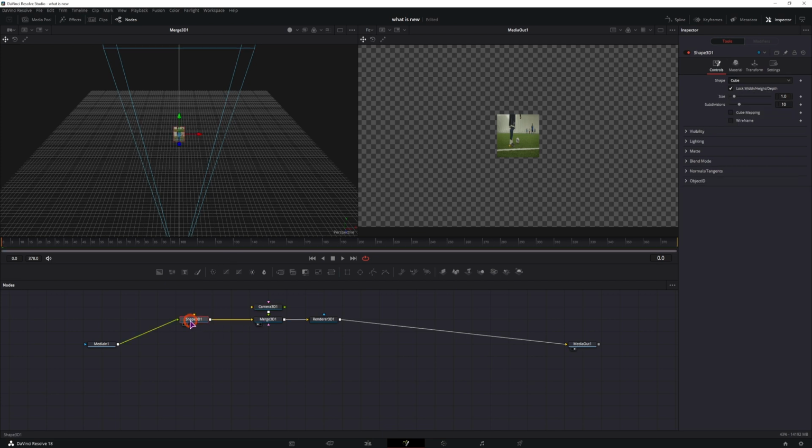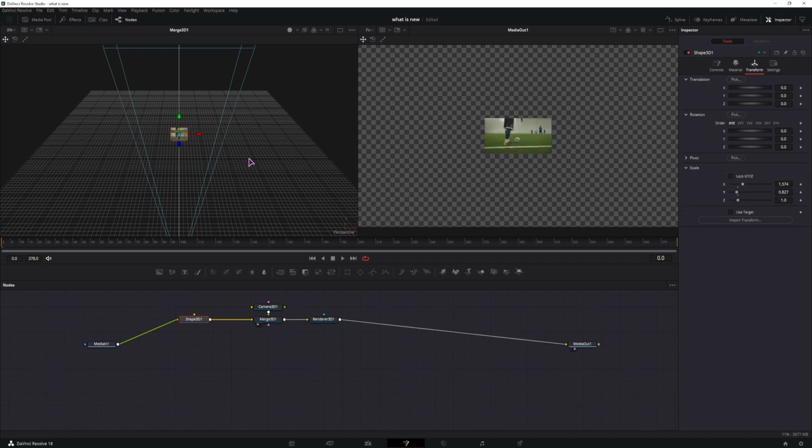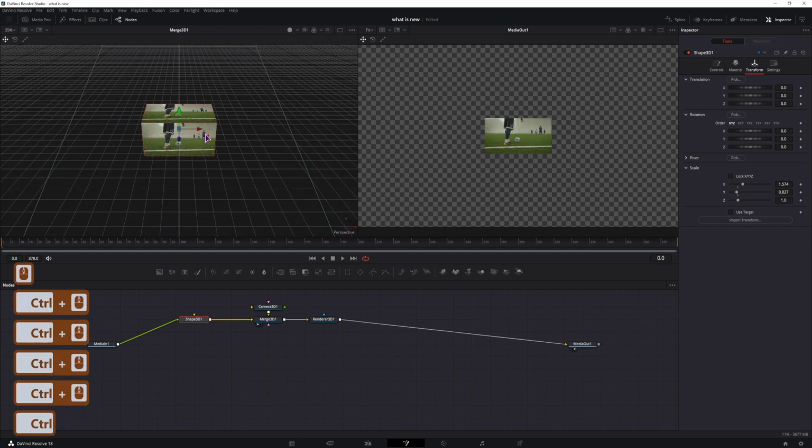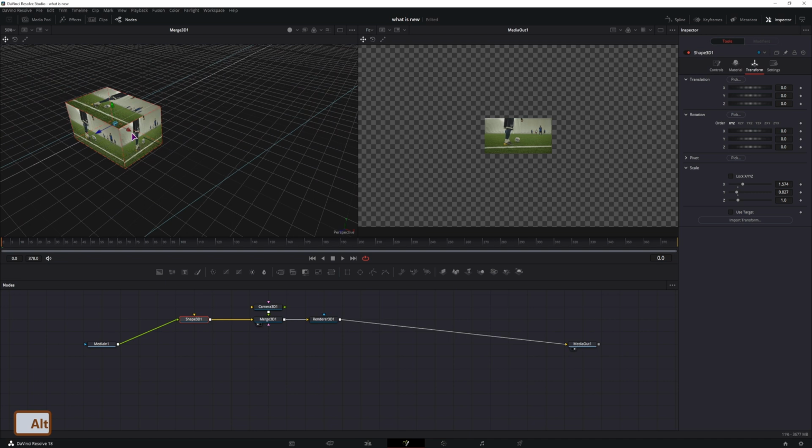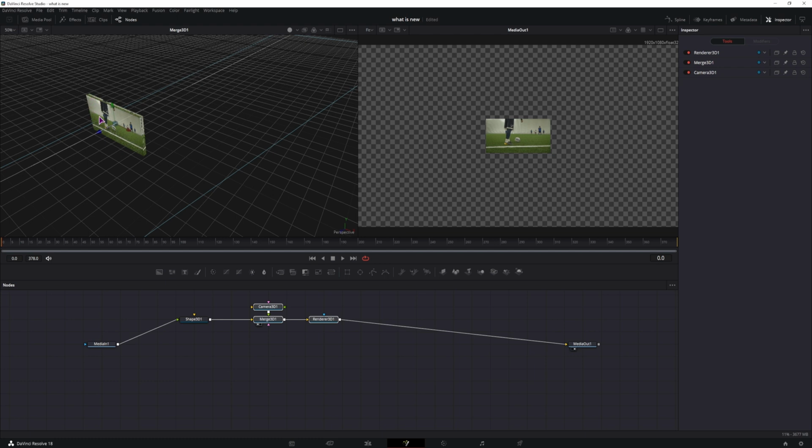Now what I'll do is go to the Shape 3D node, transform, and I'll adjust the scale. Maybe something like this. Now if I zoom in on the left view, this is the shape that we have. So the Z axis should be smaller, maybe something like this.